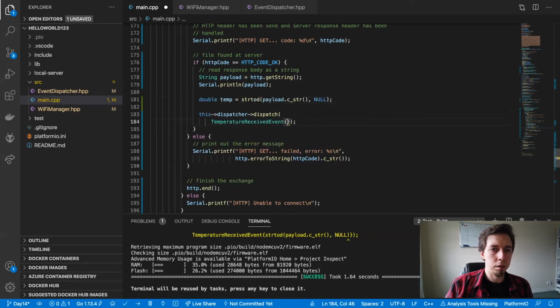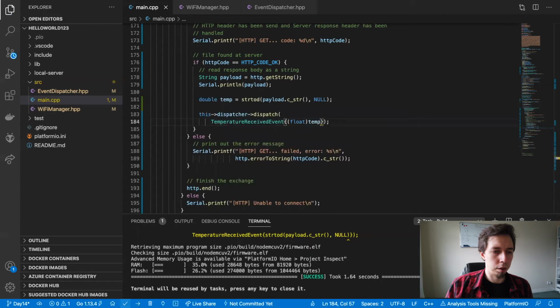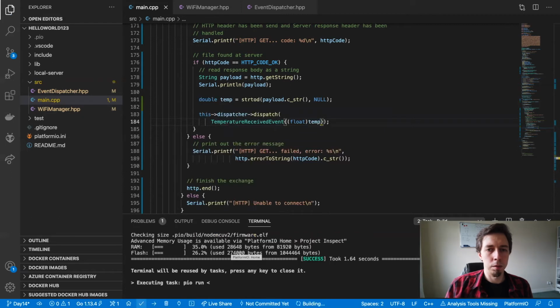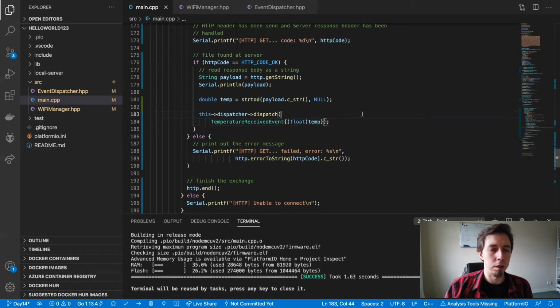And I think if I intentionally cast it to float, it should not complain anymore. I mean, it's just a warning. I could skip it, but I don't like warnings. Okay, so yeah, that makes it work.